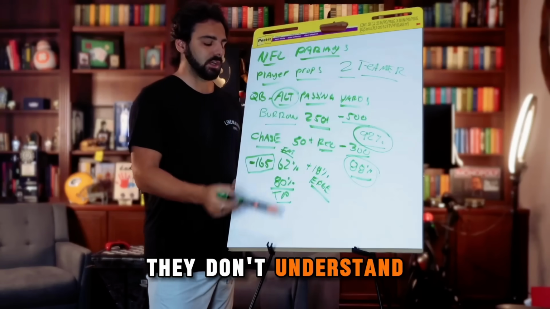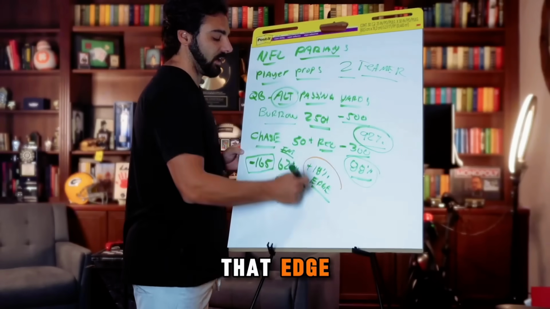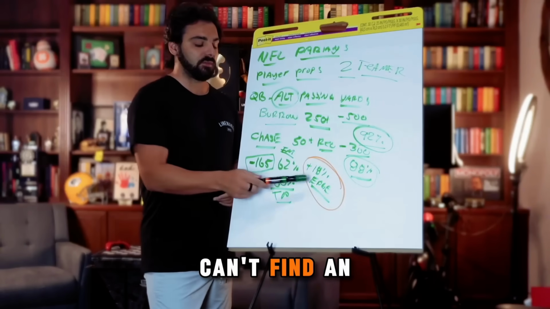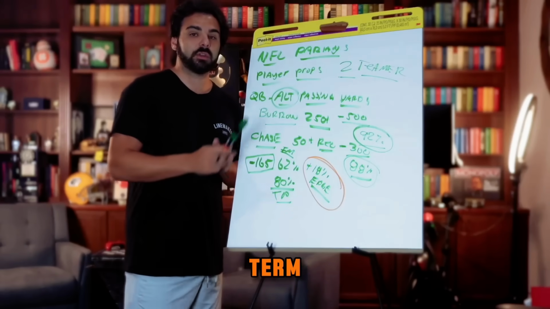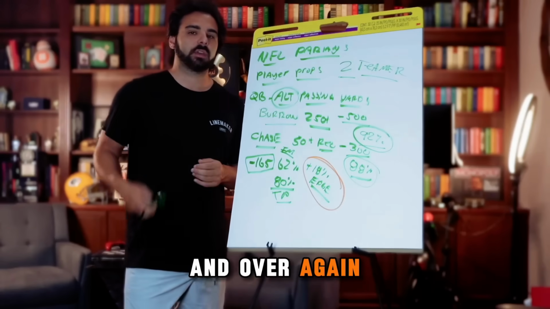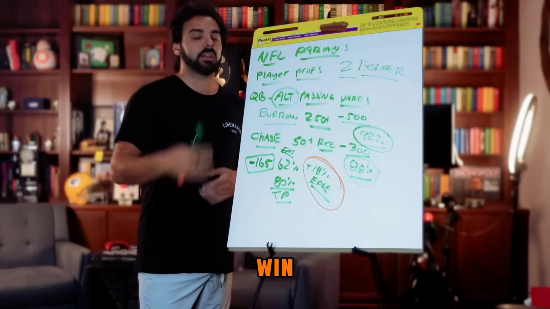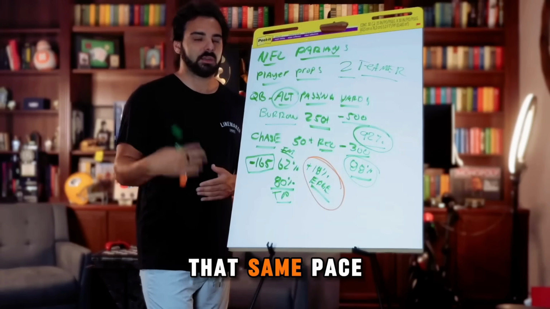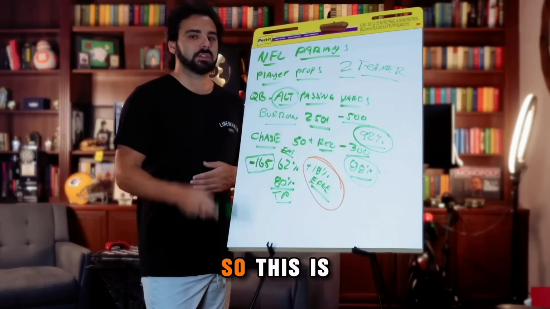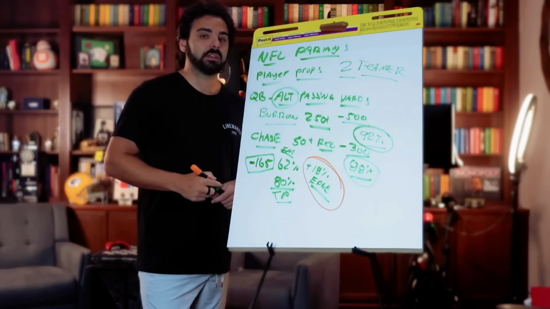That is where most people lose. They don't understand the true probability versus the implied probability and finding that edge, because the edge is the biggest part and the most important part. So if you can't find an edge, guess what? Long term, you're going to lose money and you're going to keep donating money and you're going to keep trying over and over again. Yes, maybe you'll hit one time, but the thing is, once you win, you'll keep trying to win at that same pace again, and then you'll donate and you'll end up losing long term. So this is the only way that you can win betting parlays in the NFL.